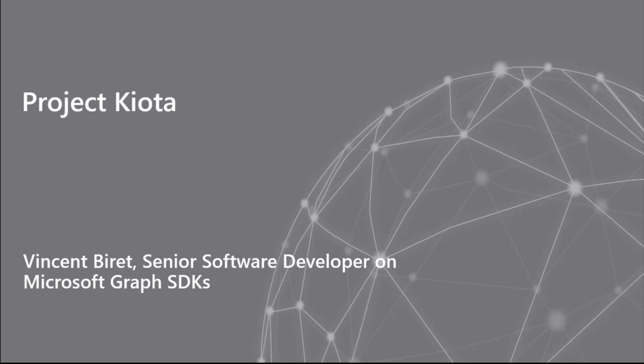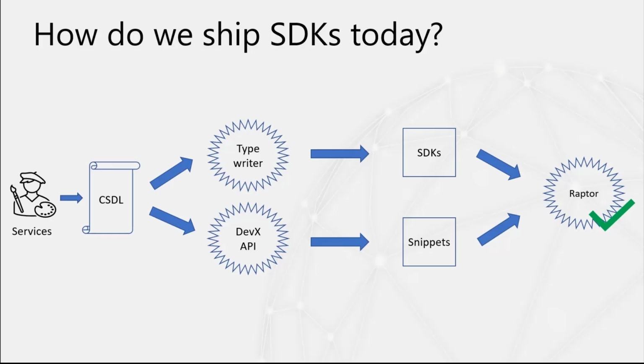Hi, everyone. Vincent here. I'm a senior software developer on the Microsoft Graph SDK team, and today I'm going to talk about Project Kiota. So before I talk about Project Kiota, I have to talk about how we ship SDKs today and how we make SDKs available to you so you can use them in your applications.